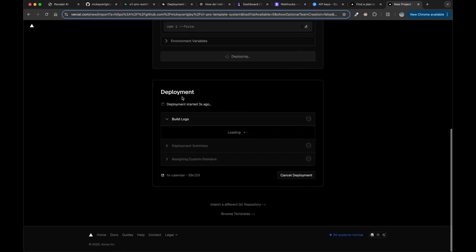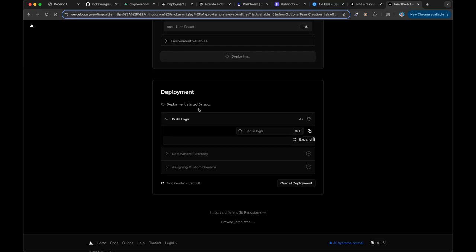your app. So if we go down here, you'll see this is queuing up a deployment. It's building our app here. So this is going to take a minute or two. Then we're going to get a deployment summary here, and then it's going to actually assign us a live domain that we can actually see our hosted app for. So I'm going to let this build, and then I will come back.